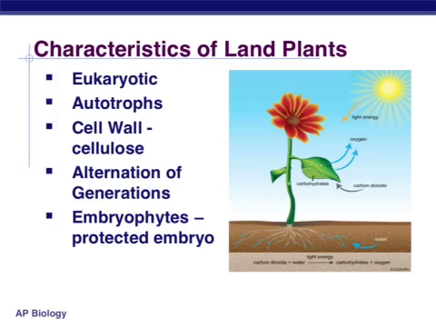You must go through alternation of generations. That's where you alternate between a gametophyte stage and a sporophyte stage. We covered what that was in the overview of plants video. And then you must have an embryophyte. You must have something to protect your embryo that you spent so much time and energy to create so that your species can continue.